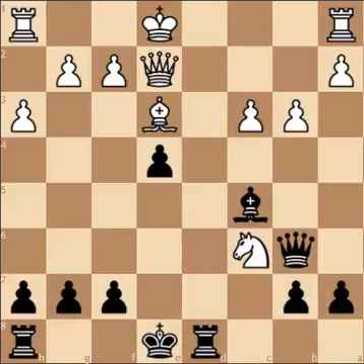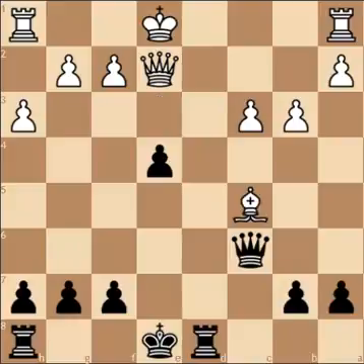So here comes his combination. Knight takes c6, forcing the exchange. Queen takes c6 because I don't want to weaken my pawns. And then he will continue exchanging. Bishop takes c5, and now my pawn is hanging. I didn't even realize that at that moment.